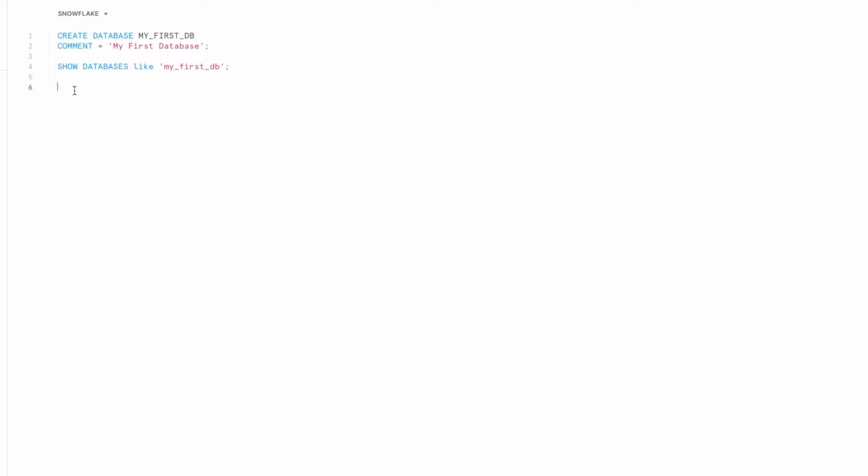In order to set the retention time to be more than 1 day, you must have at least the Enterprise license for Snowflake. The current account that I have doesn't have the Enterprise license. I am using the trial version of a Snowflake account. So I will not be able to create the database with a data retention time of more than 1 day. Let me show you the command that can be used to have the data retention time for more than 1 day.